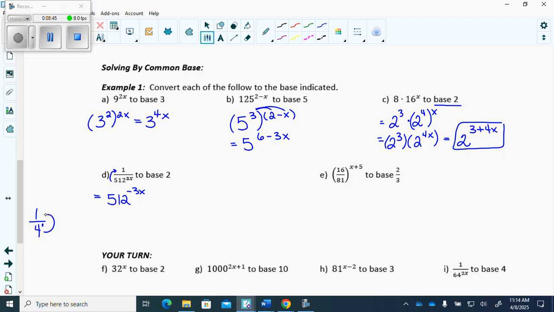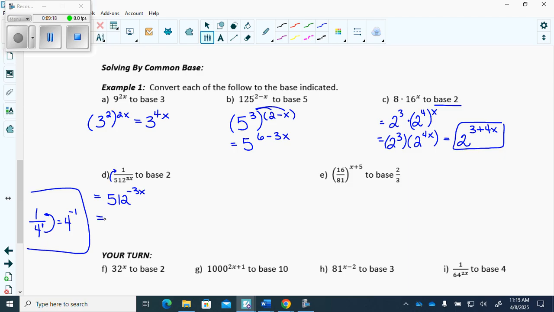So if I brought this whole thing up, how else could I rewrite this? 4 to the, move this up, this positive 1 is going to become a negative 1. Type that in, 4 to the power of negative 1. 0.25, right? So you can move those exponents up, you just have to change the sign. So if this was a negative 1 down here, when I bring it up, it would be a positive 1.